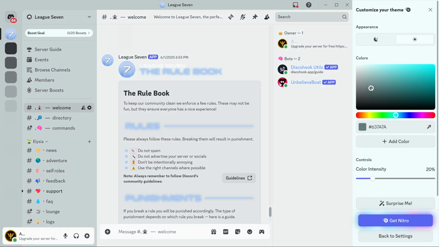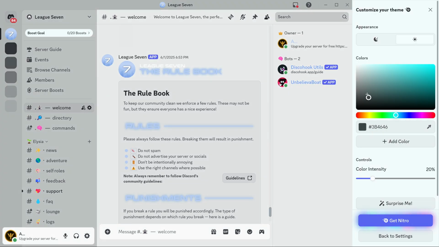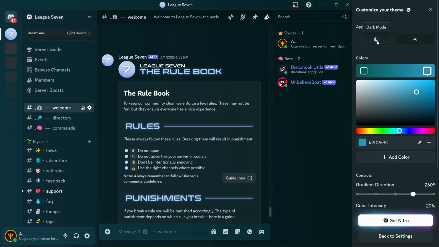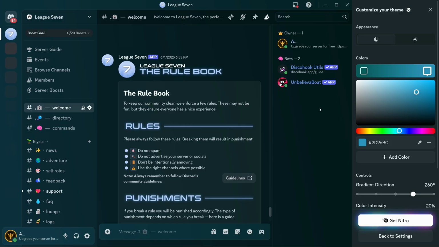The reason I was excited about this is basically an off-white, so this is more of a grey, but it's less blinding than this. This really just makes it look a bit better in my opinion when you make it an off color like this. I think the sidebar is a bit too dark compared to everything else. This is a beta feature, so this might end up behaving differently. And again, we can add a custom gradient if we want. So there's dark mode and there's light mode. A lot less blinding at the moment, the way I've got it set. I still prefer dark mode though, looks really nice here.